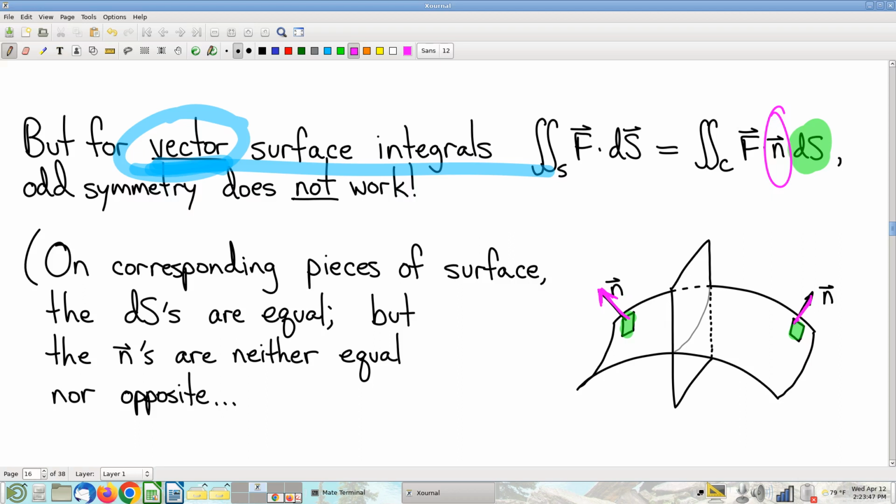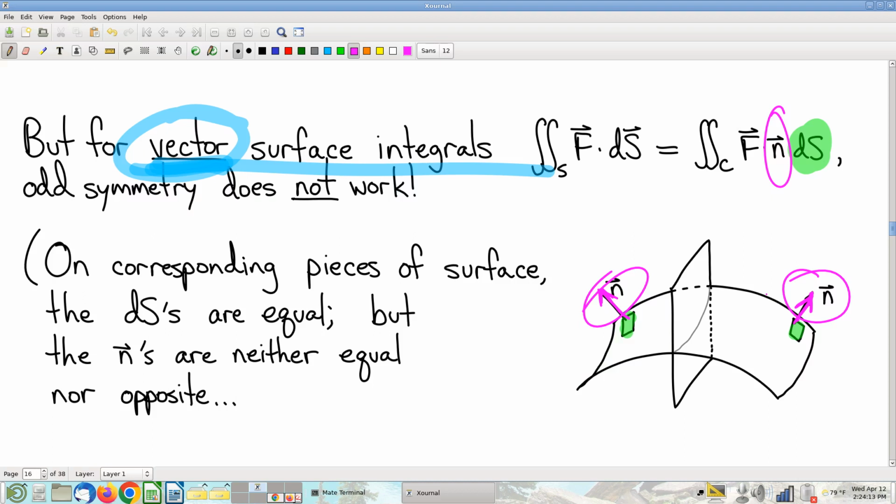And they're just not, right? You can see visually very clearly that these normal vectors are just not the same. The domain is symmetric here over this plane that I've drawn, but the normal vectors are different. And it's worse: it's not just that they're different, they're not even negatives of each other. They're just different. So we're kind of dead in the water here.